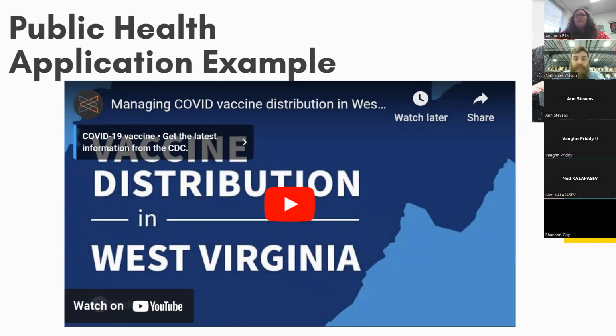So this example comes out of West Virginia. Like I said, R programming can do lots of different things. It can create everything from static plots, like bar plots, all the way up to data visualization tools. And one of the things that people can do with R programming is create something called Shiny apps. Shiny apps are applications that you can create using R programming, and they are interactive applets that you can share with other people. And so the public health department in West Virginia made one of these apps, and there's this really nice video that I'm getting ready to play here that talks about how they created that app. And again, it's called a Shiny app. It's made using R programming, and how they were actually able to use that and benefit from it.